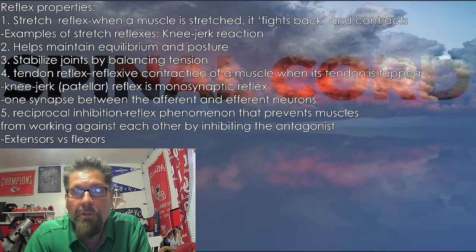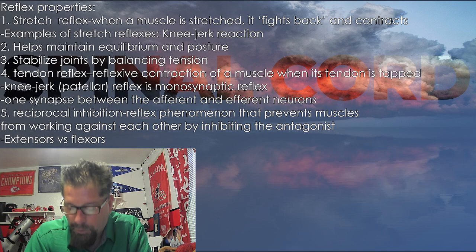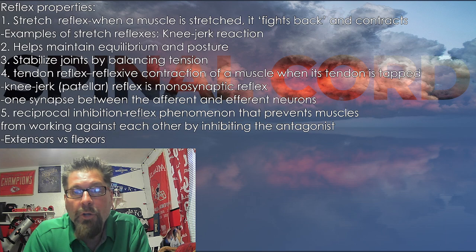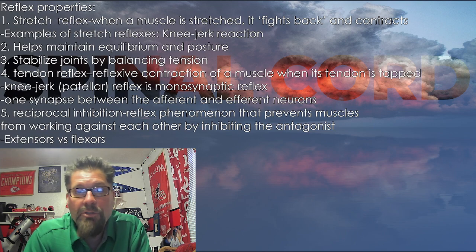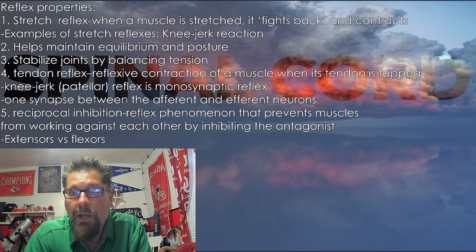And the last one, the reciprocal inhibition. One thing we want to think about is that when you are lifting your hand up, you don't want the antagonist muscle putting it back down. Just like if you were to open your hand and then it closes, you don't want the antagonist muscle, or the opposite muscle, working as well, which is what it does in a normal work situation. So there's a brief period of time that is shut down, and then of course the idea of extensors or flexors. Extensor muscles are the ones that do the first job, and then the flexors are the ones that return it or work opposite of that.